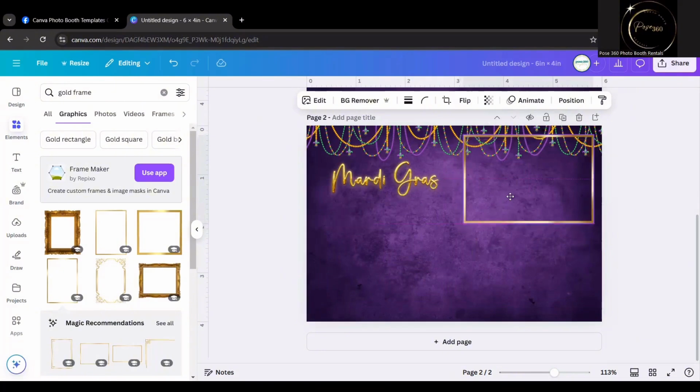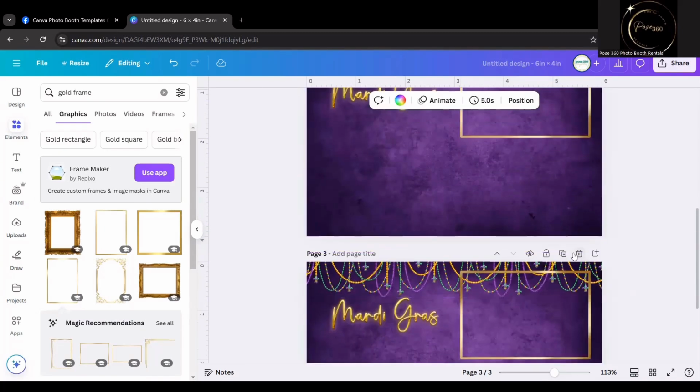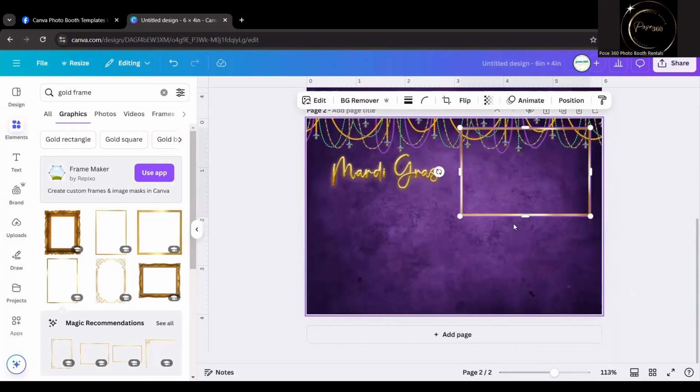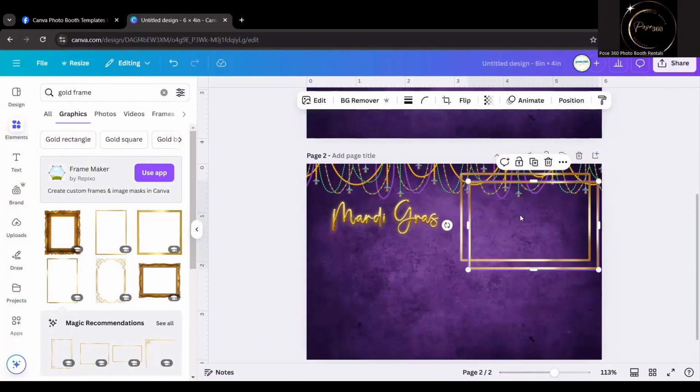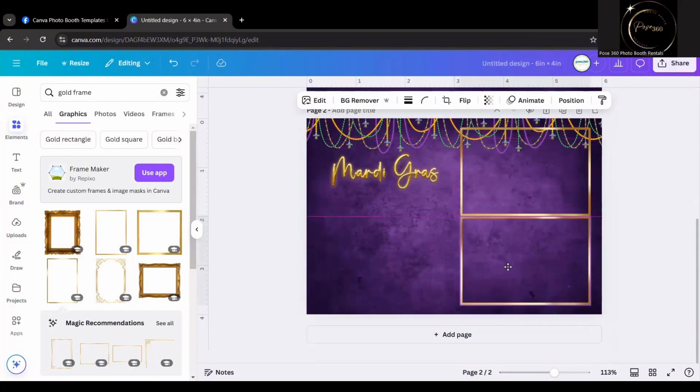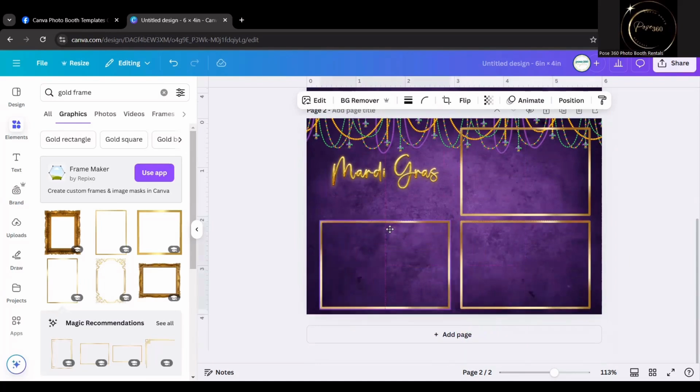Try to get out a bit more. Oh no, sorry. Duplicate this frame. That's all we want. And then we'll duplicate it one more time. Drag it over here.